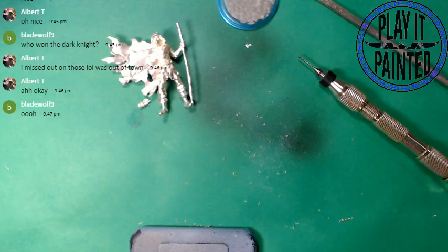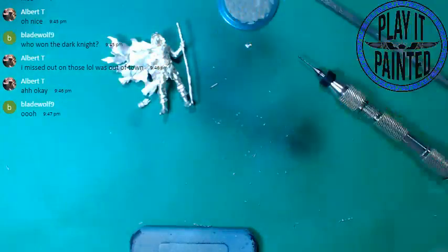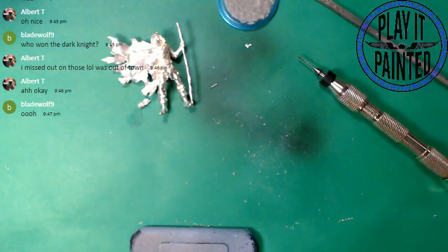I'm just trying to make pins that won't jab directly into my feet, or I'm sorry, into my leg. They're a little long, but that's okay.